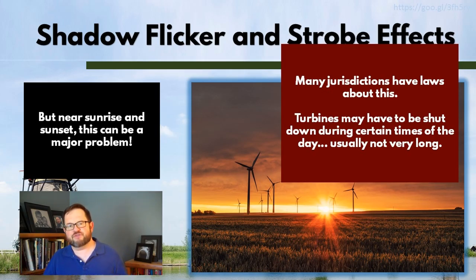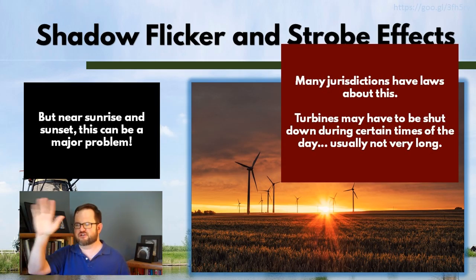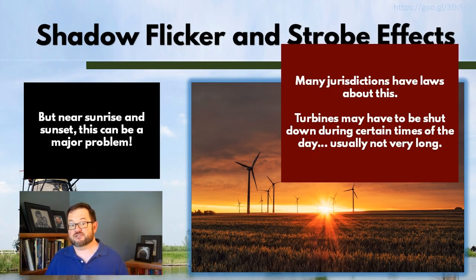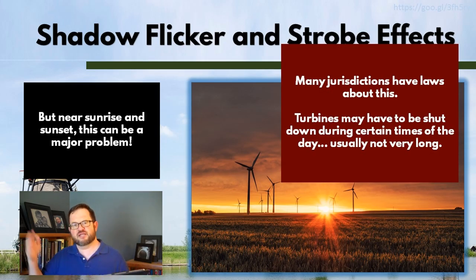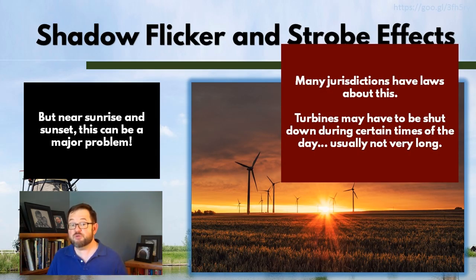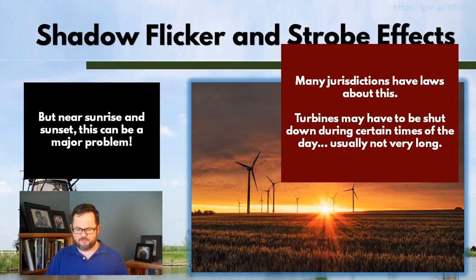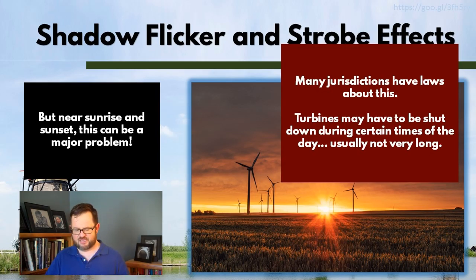It'll just adjust the pitch of the blades to stop the turbine for a while. The sun angles change so fast near sunset — the length of the shadows changes so fast — this might only be a matter of minutes, but it certainly is an issue. They do have to stop the turbines when the shadow is falling across things like roads. Particularly in those first few minutes after sunrise and those last few minutes before sunset, those would be legitimate issues that jurisdictions will generally have rules about. But that's not a very large fraction of the day where that kind of thing becomes a major problem.